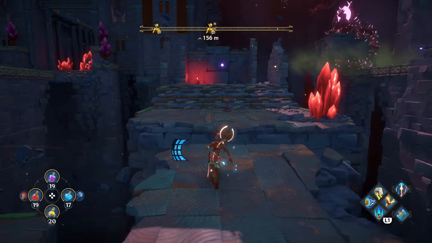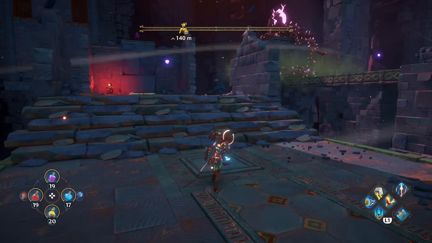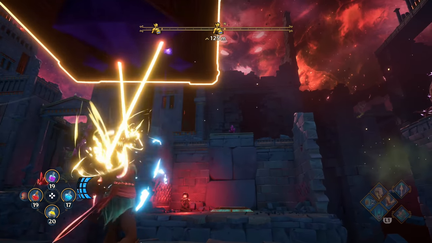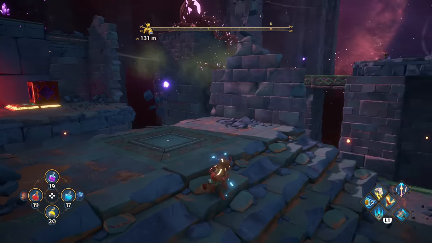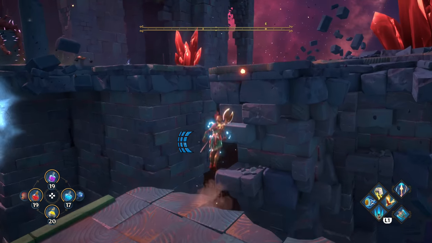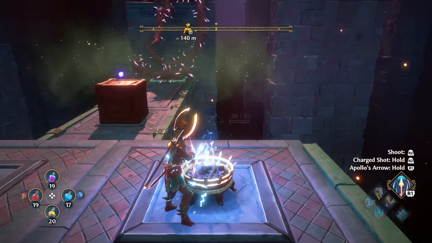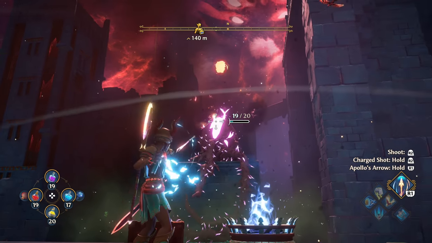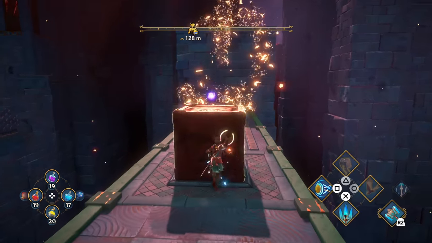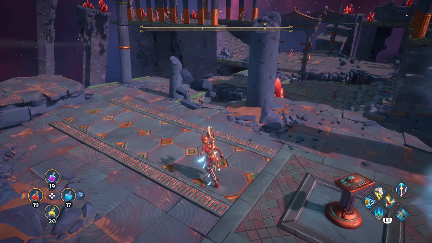Be aware, there is a wind current. So just always be looking at where it's pushing you, or else you might have a bad accident. So we'll go ahead and pick this up and toss it over. Good. First crystal done. Okay, activate this console. We get a block. Let's light this arrow and shoot that. Alright, then take the block and toss it onto the pressure pad. Good, good.